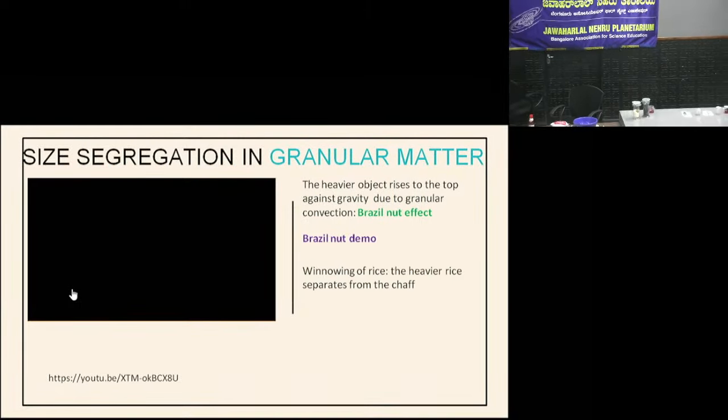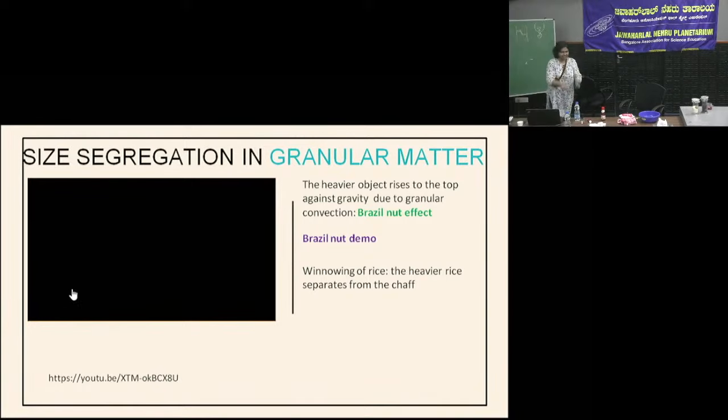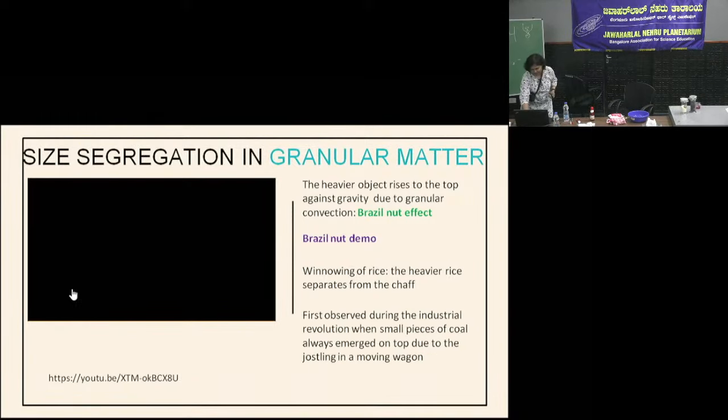Okay. And many of you, at least my grandmother, maybe your great-great-grandparents, yeah. So this is winnowing of rice, where you basically shake rice in the wind, and then the rice grains separate from the husk or the chaff, right? So soft matter is all around you, and we are constantly using the rheological principles. We just need to think a little more about what is going on.